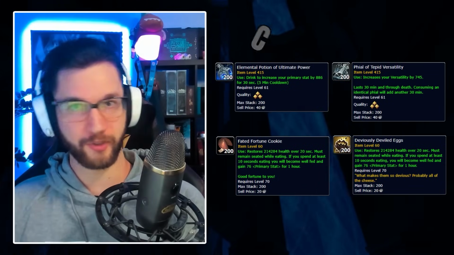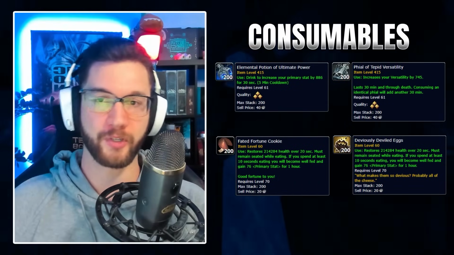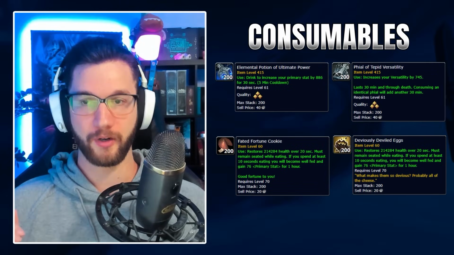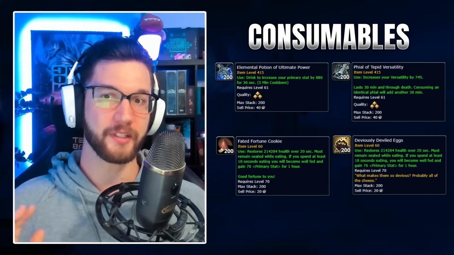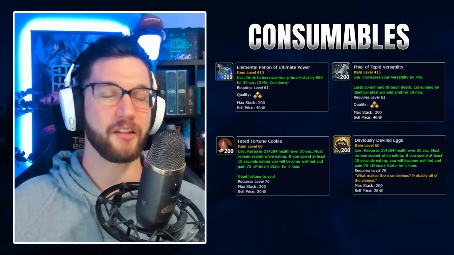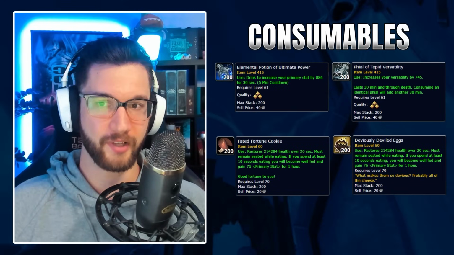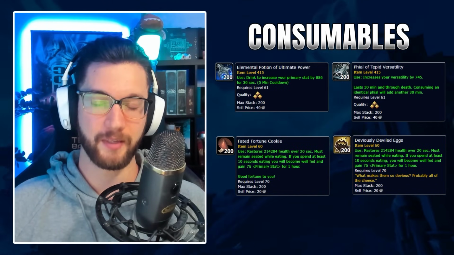Consumables. We'll talk about consumables, stat weights, and stuff like that. Your best potion you're going to want to use is obviously the Elemental Potion of Unlimited Power. This gives us intellect and quite a lot of it. Your phial, you'll probably want the Tepid Versatility, not the Phial of Corrupting Rage. The drawbacks for Corrupting Rage are just not worth the very slight DPS increase.